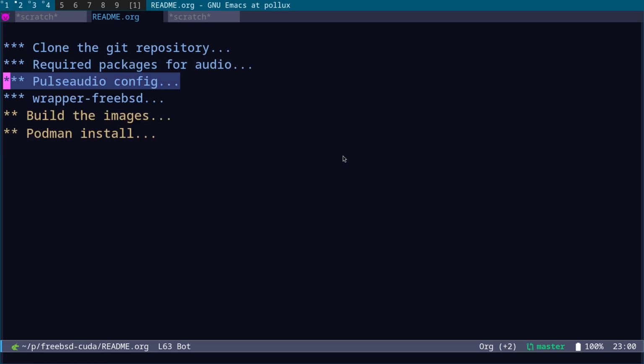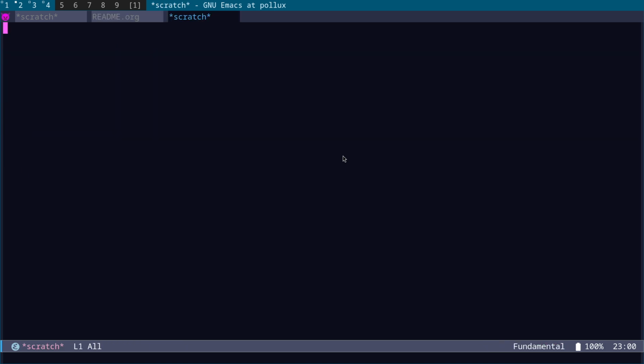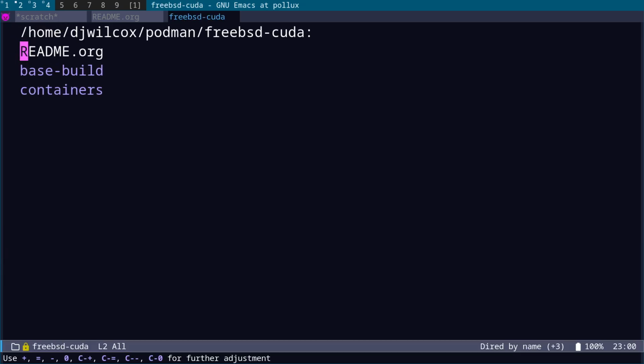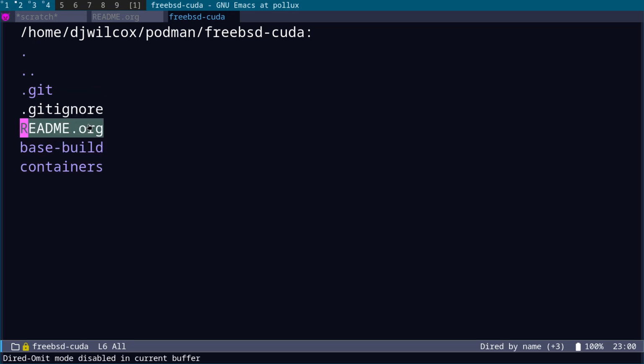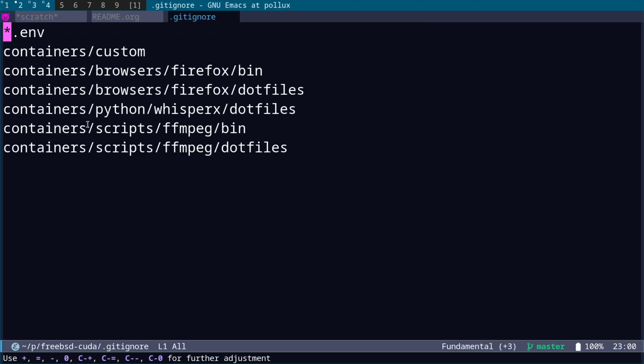What we have here is the PulseAudio config. So let me actually come into the directory structure here. What you'll see, you've got the README, the base build and containers. And if I show hidden files, what you'll see here is we have a gitignore file. And what this does is we're going to be using make files to create a .env file, which will be used with compose.yaml files with Podman.